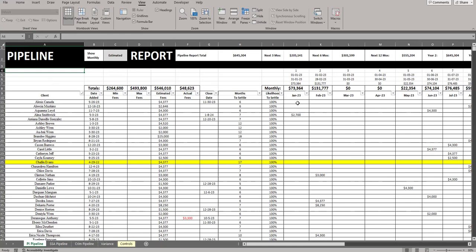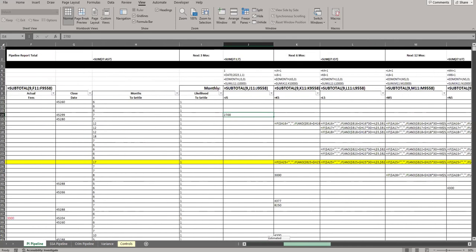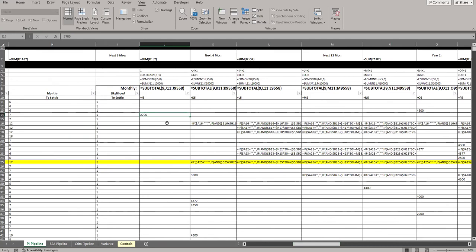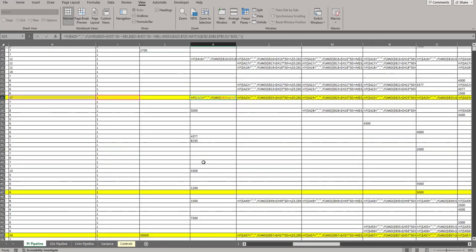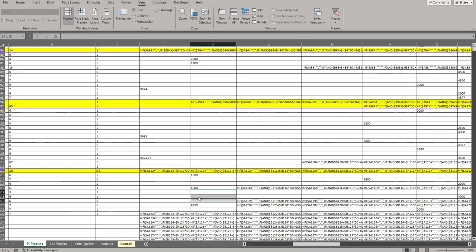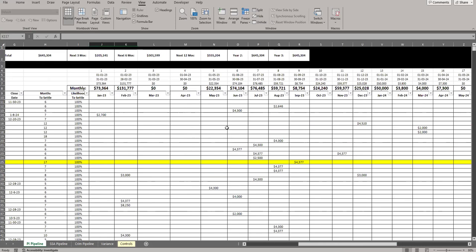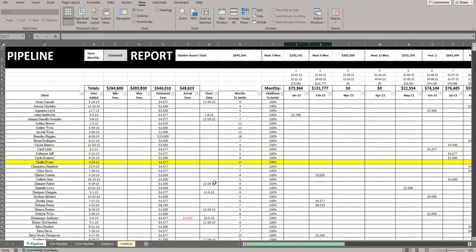The problem I'm facing is that once this date is dynamic, I can see there are some values manually entered in these cells, which should not be. There are some manual inputs, and there are some formulas as well. As you scroll down to the bottom, you will see all the formulas, but there are some manual entries, and most of the formulas have been deleted. I think these should all be formulas, automatically picked up based on the added date and the closing date.